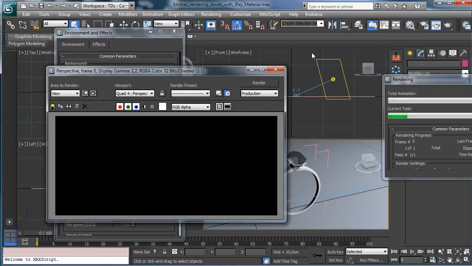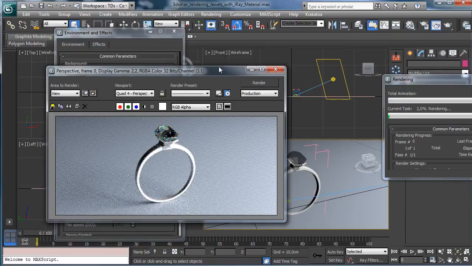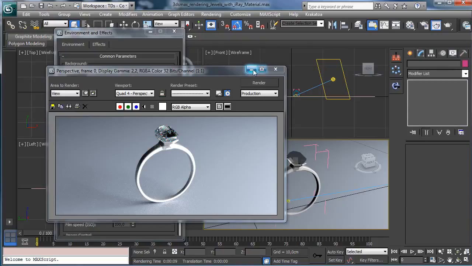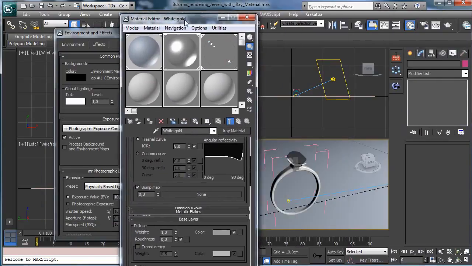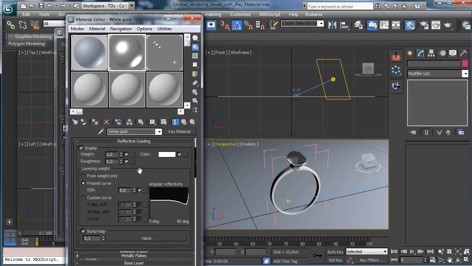And let's try to make a test render. Okay. Let's go to check this one. Let's see if we have a really high glossy reflection.